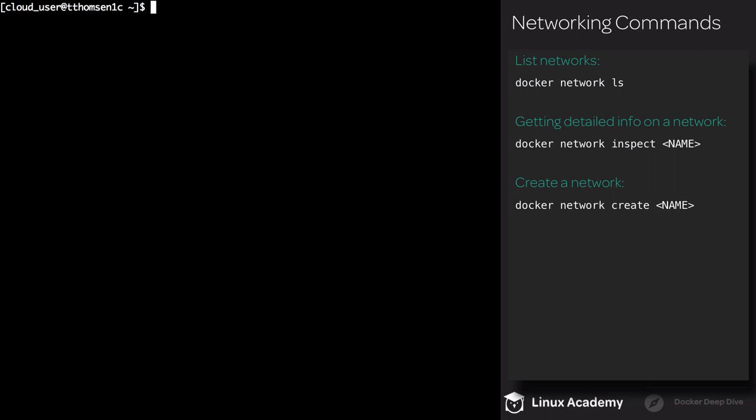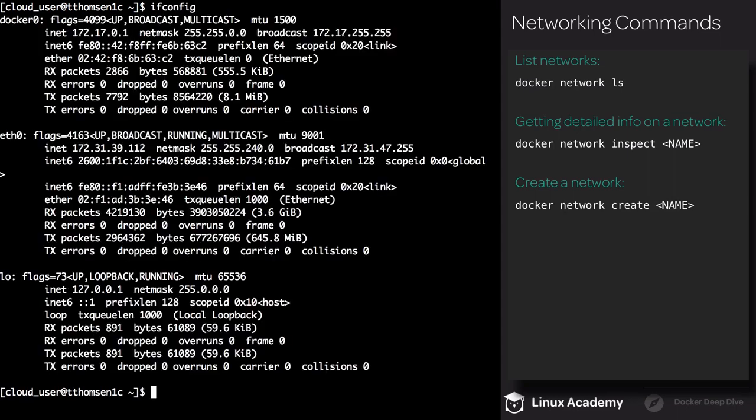Before we jump into the commands, I want to execute an ifconfig. This is going to show all of our adapters. The first one we have here is docker0. This gets created when we install Docker, and this is a bridge network that is going to bind itself to eth0 and our loopback device. We do have an IP range assigned. It's a /16, and it's 172.17.0.0. This is the pool of IPs that Docker will be pulling from when you create a container.